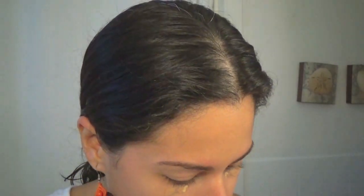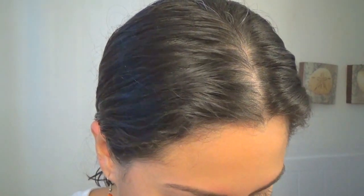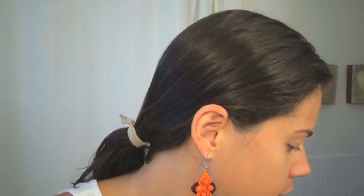So what I tend to do is I tend to just let the concealer sit there and kind of just melt. It's kind of like baking, but not baking with the powder. I'm just kind of baking with the concealer. So I let that sit, and then I go in and actually I do my mascara while that kind of sits there. And today I'm using my Lash Sensational Maybelline. I love this mascara.